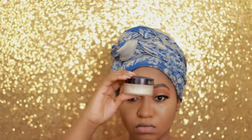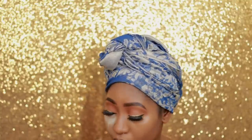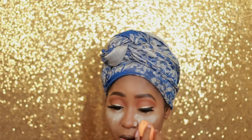Now I'm going to set everything, and I'm going to start by setting the highlighter, and I'm going to be using this Laura Mercier setting powder, and I'm going to set all the areas that I highlighted. And I'm actually going to bake for a few minutes today.